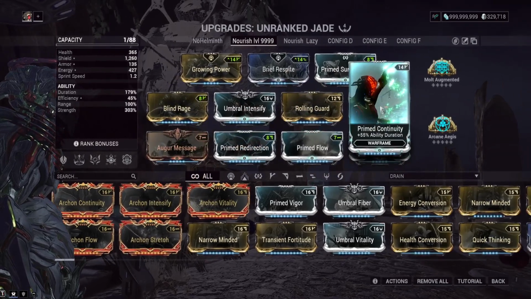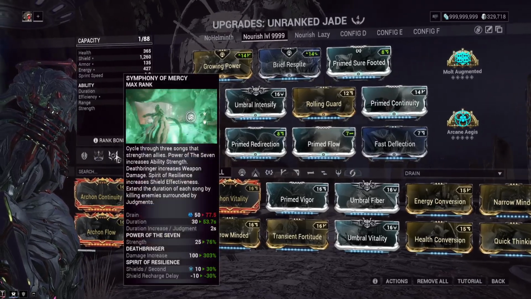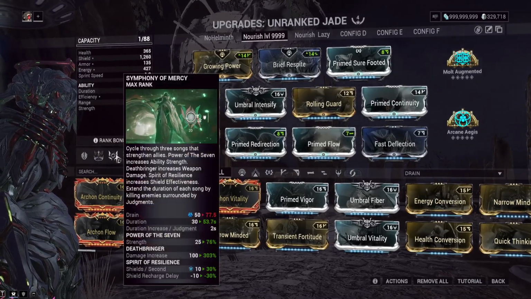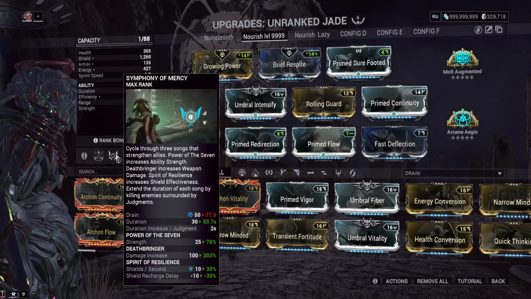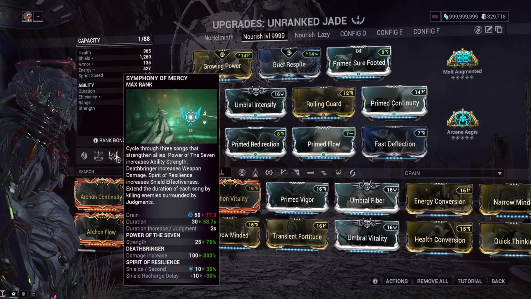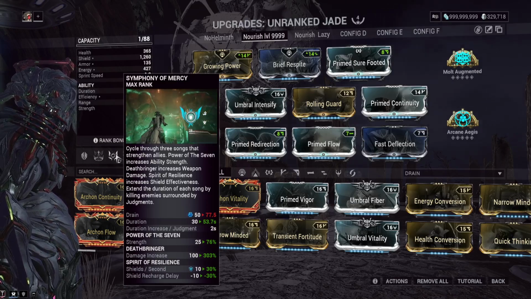Now, the only annoying thing about her is recasting her abilities, so Prime Continuity and Augur Message to get plenty of extra duration. It's mainly for recasting Symphony of Mercy. I mean, it's a pretty long animation, to be honest, whenever you recast it. But yeah, every 53 seconds we have to recast this, technically.